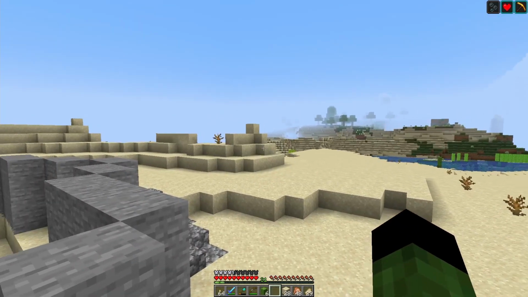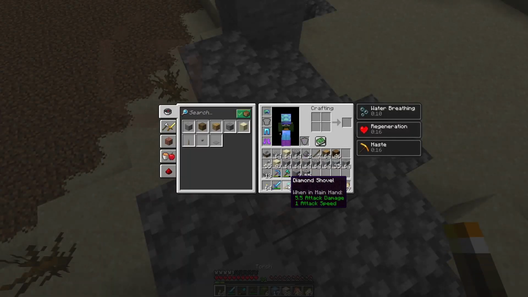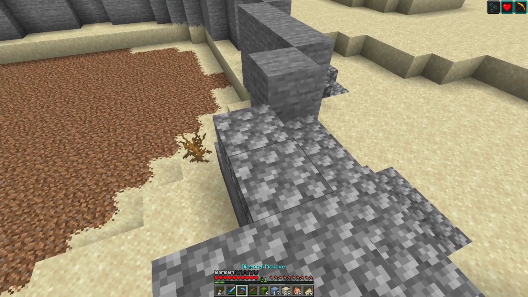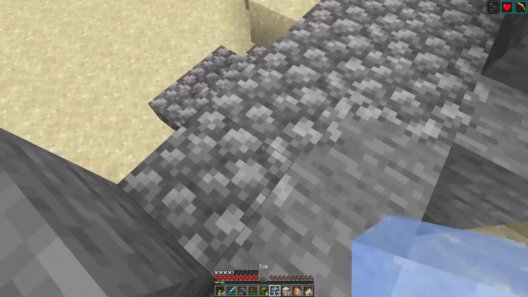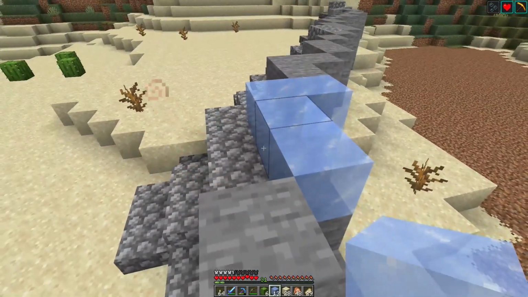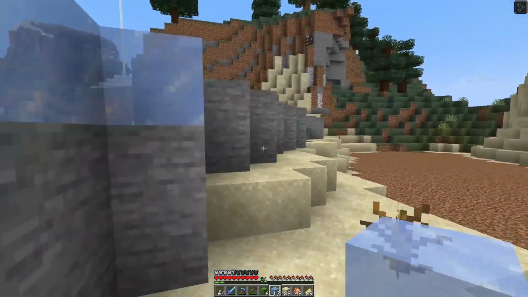Okay, so we've got our dam, we've got the area that's cleared. Now we need to sort some water out. What I'm thinking is, yes, I did say think, I can think every now and again. It doesn't happen often, but I do have random thoughts. If we use ice, it should start to melt. Come on, melt, melt, melt.